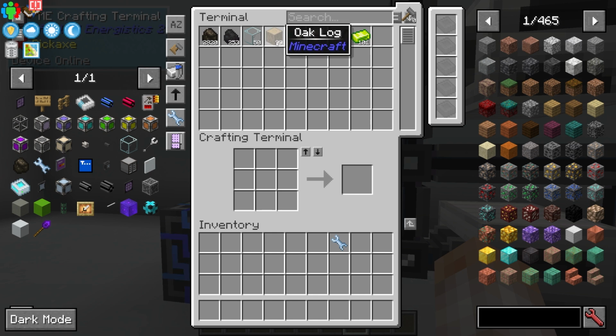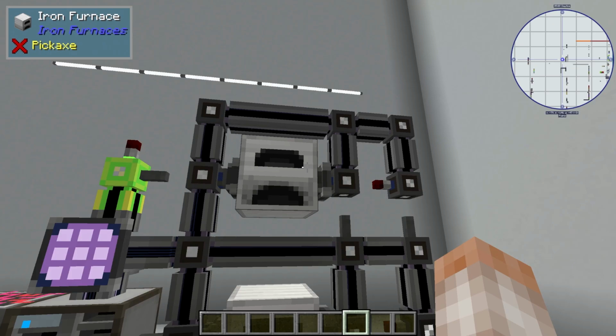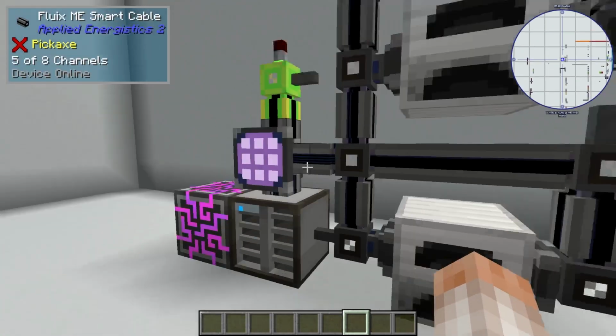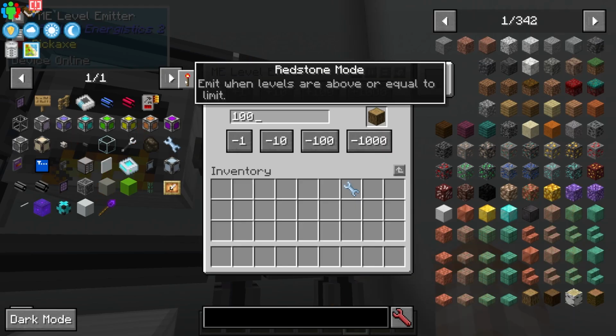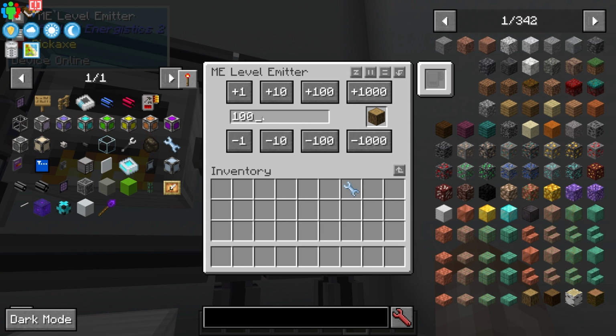Now, I'm never going to have more than 99 oak logs because I'm using level emitters in conjunction with export buses to export oak logs anytime I get above 99. So this top row is an example of how I'm keeping the levels in check here. I have a level emitter set up to emit when levels are above or equal to what I have set here. So I have this set to 100 and I have it set to oak log.